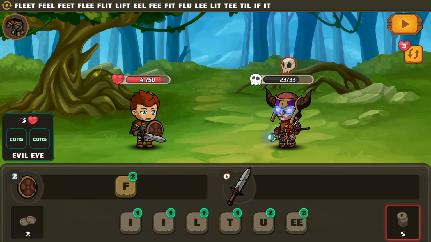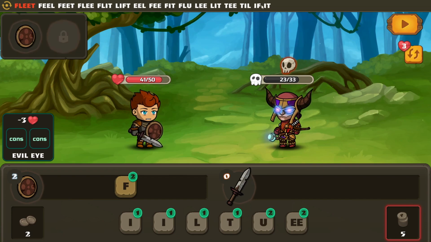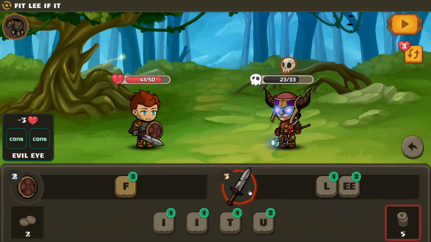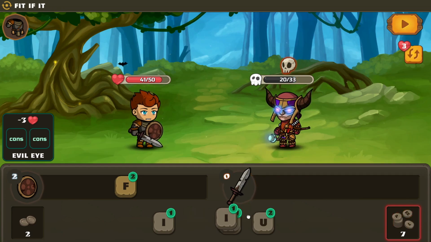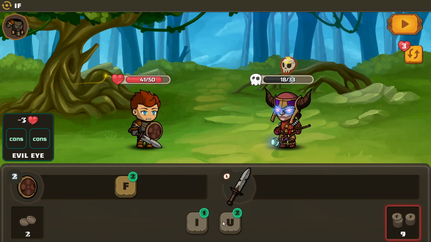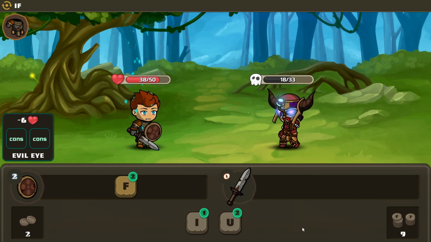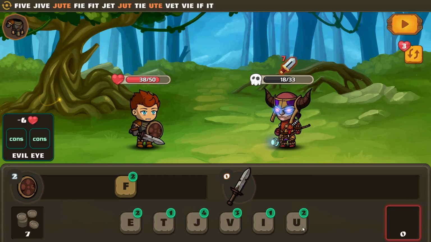I can't move it, it's stuck there, so I can't really use this one, but I can use it in defense. Lead. Is lead like a word? I guess not. Lee is. And then it. And I don't have consonants. I thought... I didn't pay attention. I'm cursed.